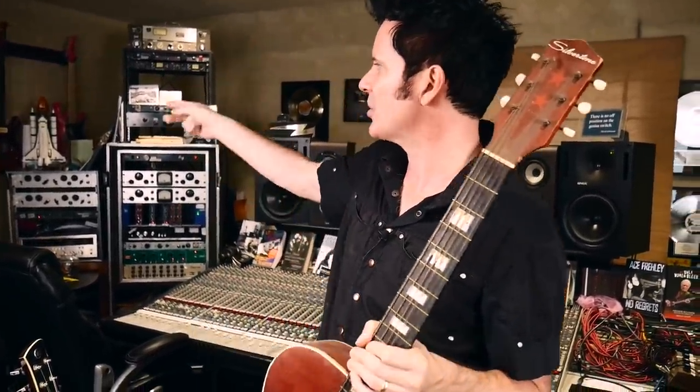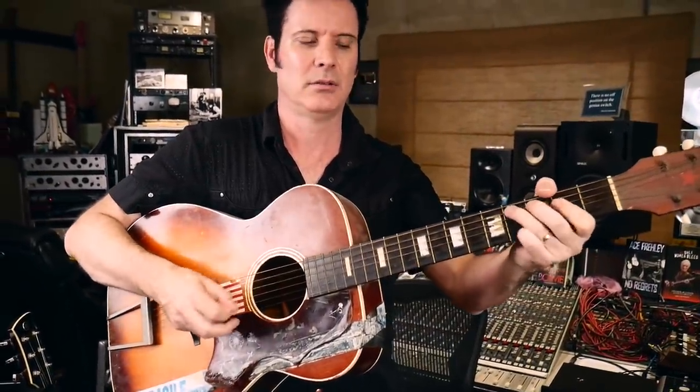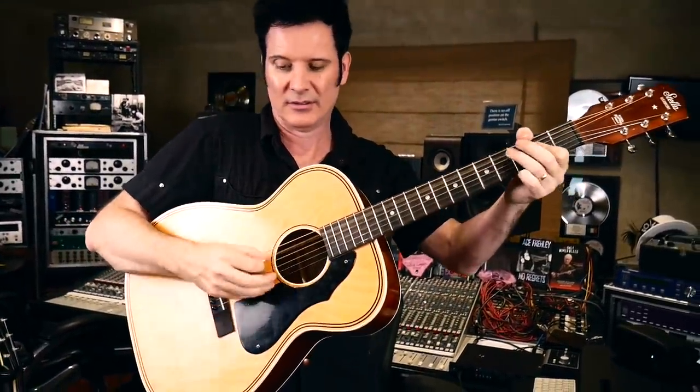He takes Harmonies and Silvertones and he does these beautiful conversions where he takes off the tops, puts brand new struts and bracing in them, and basically turns them from a guitar which sounds like... I mean, it's dull. It's great though, I've used it, love it, but he takes it from that and turns it into this. Which has got a more rounded, sophisticated tone, but still sounding absolutely beautiful.